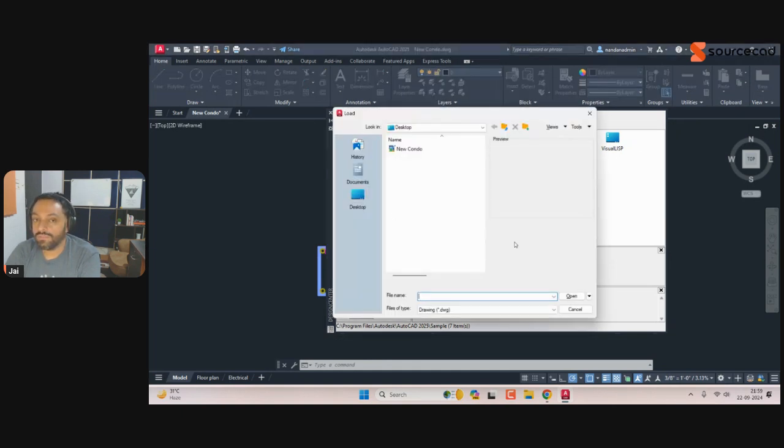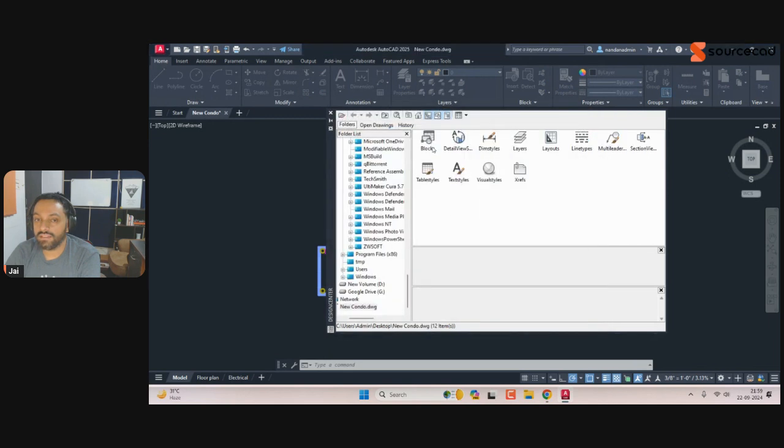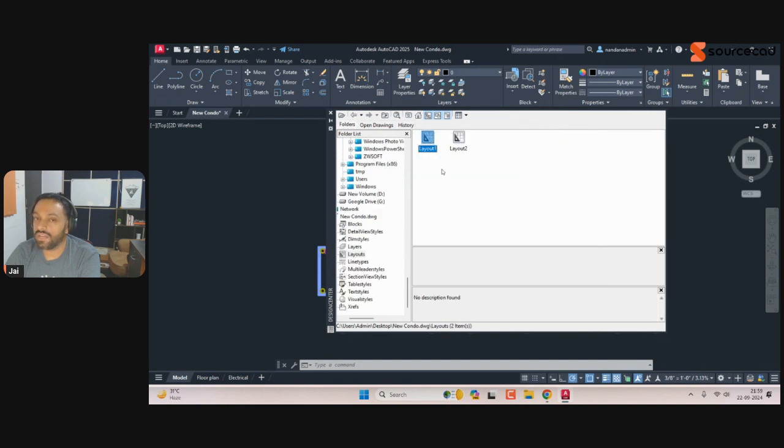Now click on Open and select any drawing file. And inside this drawing file, you're going to see all the things that it contains, including layouts. There's a layout one, layout two. You can just drag it and drop it in your drawing, and that's going to import that. Once it is imported, it has essentially imported all the settings, and you can now again copy the layouts, all its settings will be copied. So yes, you can do that.